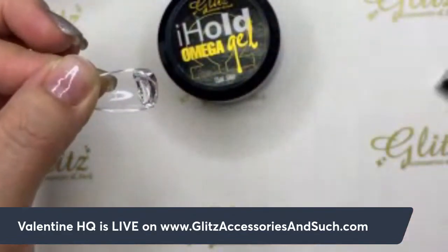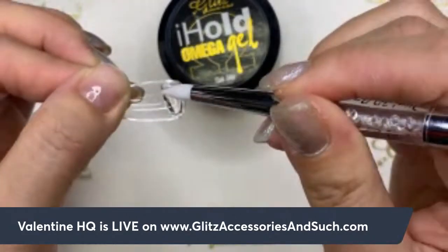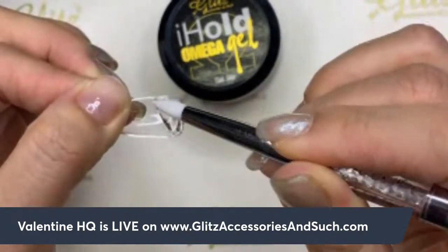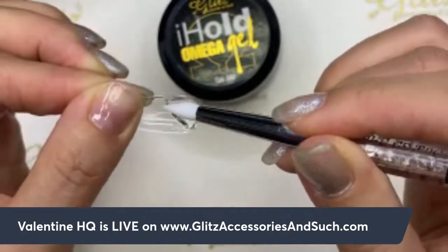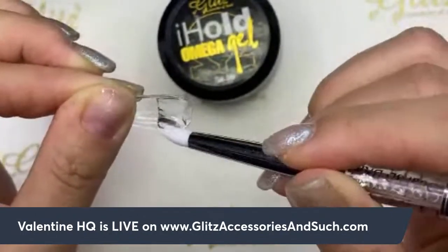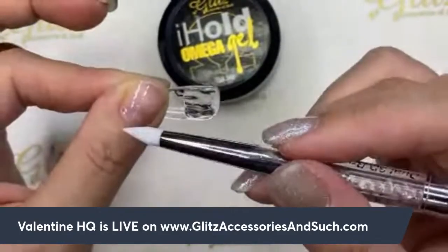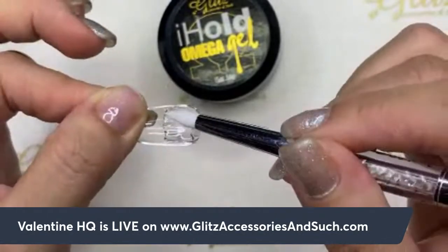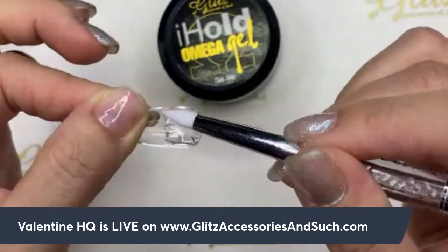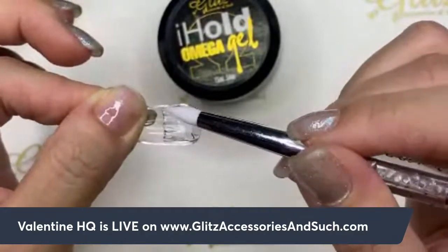You don't want to touch anything, so you can definitely use the 3D dual brush, and it's a no-tacky layer. So it's really easy to use this to spread your Omega gel. Usually, if you're watching me, I will place it at a 45 degree angle from the cuticles and then press it down.